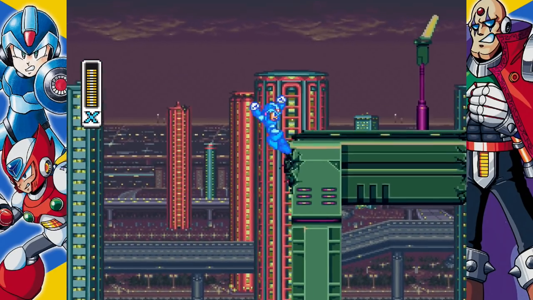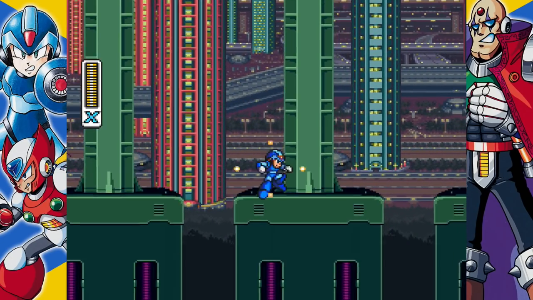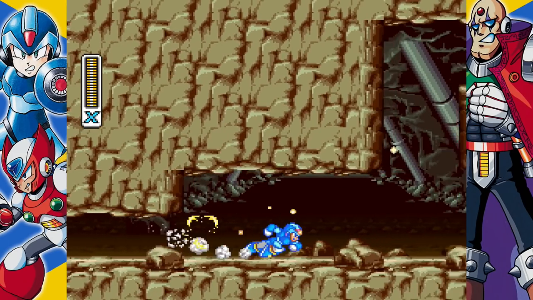X's wall kick allows you to scale walls with ease, adding a whole new dimension to how you think about traversing stages and dodging attacks. Plus, it's a ton of fun, man. In addition, Capcom introduced RPG-like elements in Mega Man X.